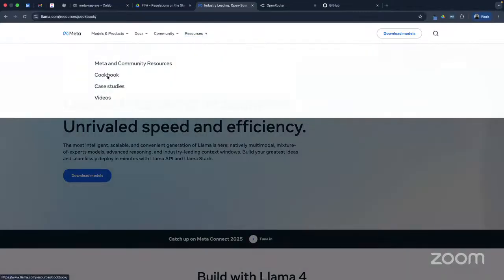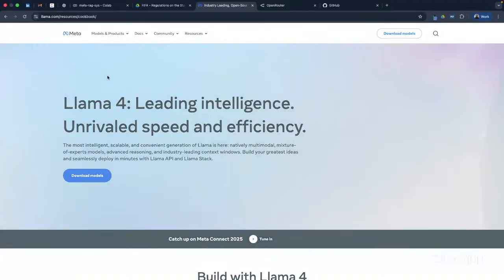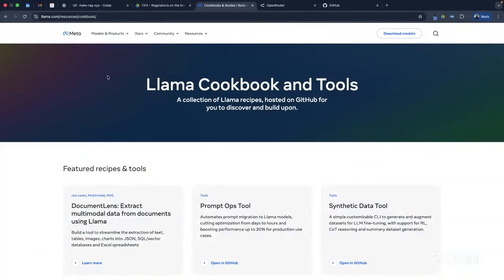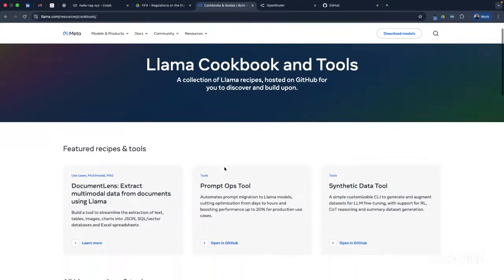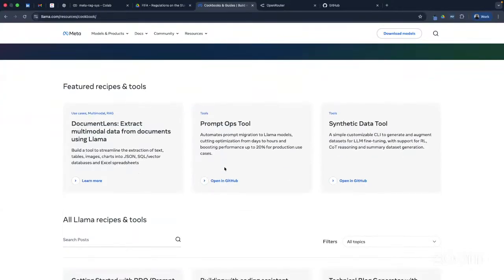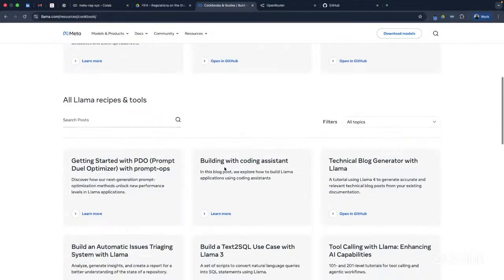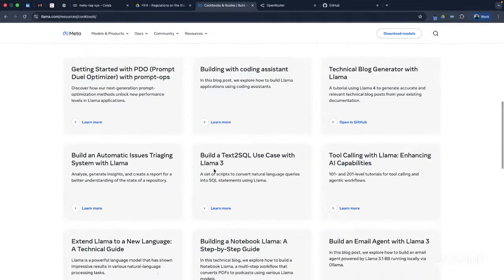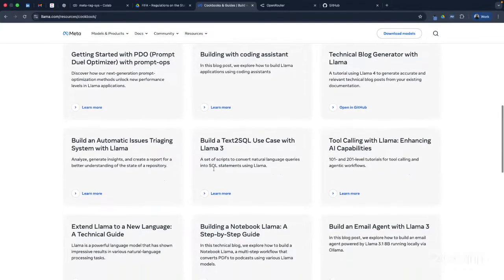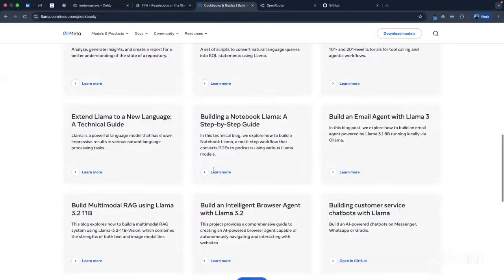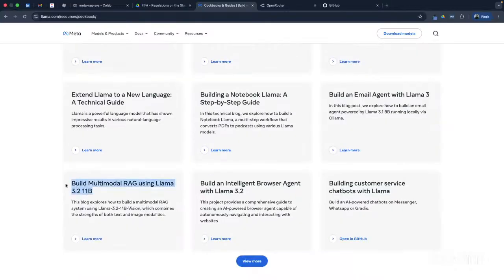So now you know what a cookbook is. It's a book full of recipes and it can tell you how to make macaroni, spaghetti, a burger, I'm guessing, whatever you like. In this case, this is the Llama cookbook. This is how we are able to stitch pieces of the Llama technology together and build this RAG system. All the information that you need is right here. I'm not going to go through it in detail, but what I would like you to look at is this one, essentially: build multimodal RAG using Llama. So if I click on this, okay.